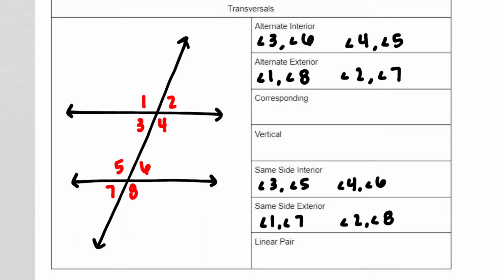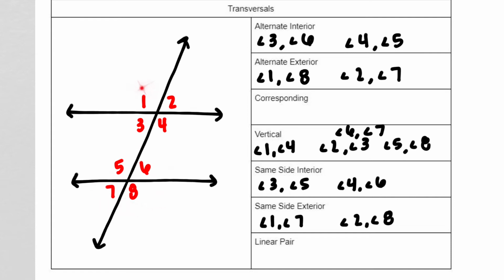I'm now going to talk about vertical angles, and there are quite a few in here. We're just going to list some of them. Remember, your vertical angles are in this X and they're across from each other. So like 1 and 4. So I just told you angle 1 and angle 4 are a pair. You have angle 2 and angle 3, angle 5 and angle 8, and the last one is angle 6 and angle 7.